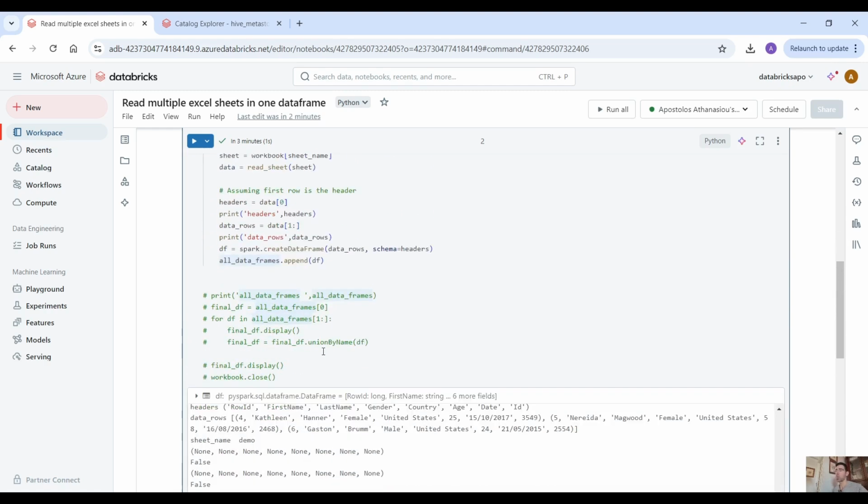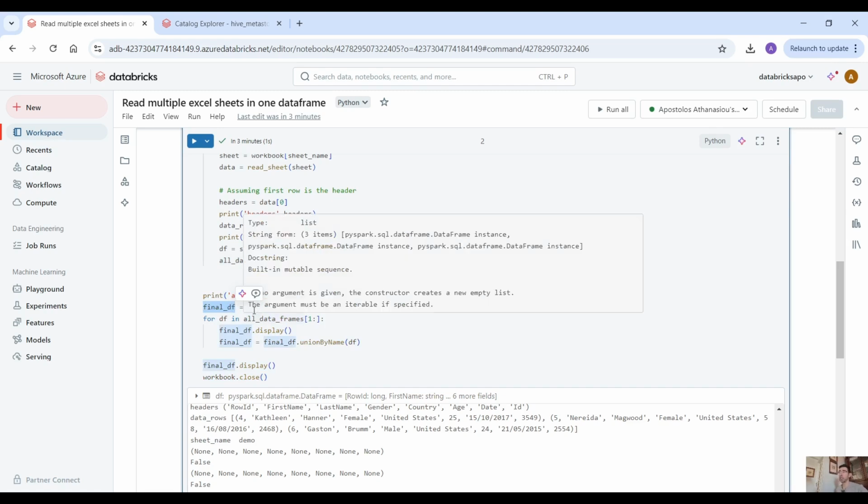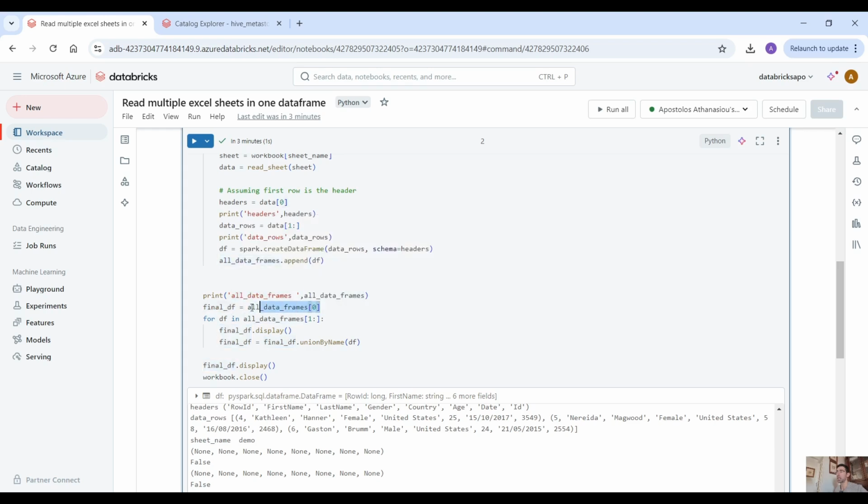So now what are we going to do? The pretty obvious one, to iterate through this list of data frames. Let's define the first one, the final data frame, let's say, and we provide the first data frame. And on top of the first data frame, we are going to use the union by name, because we have exactly the same headers. This is very important to have the same headers, right? And we union the data frames separately in order to get the final output, which would be 9 records.